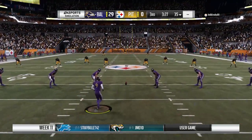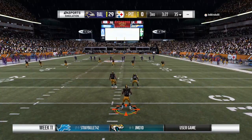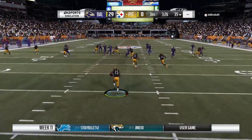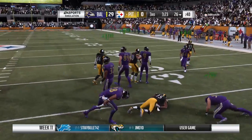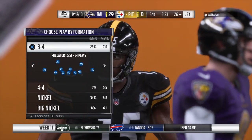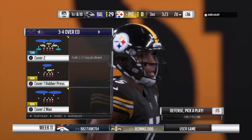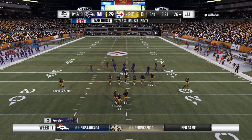Here's Tucker now out to kick this one away. And now here's Ross. And he'll take it up past the 25 to the 26-yard line. The Steelers' offense now, they head back onto the field. They've got to dig down deep. I mean, they need something right now, really anything to cling on to.